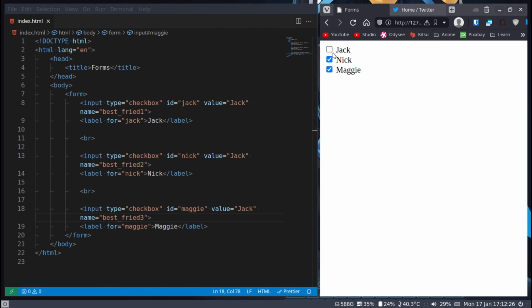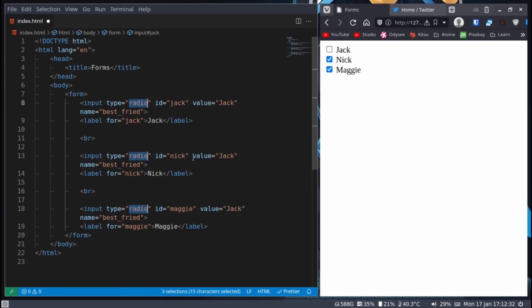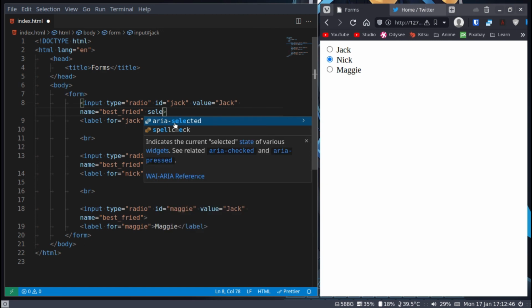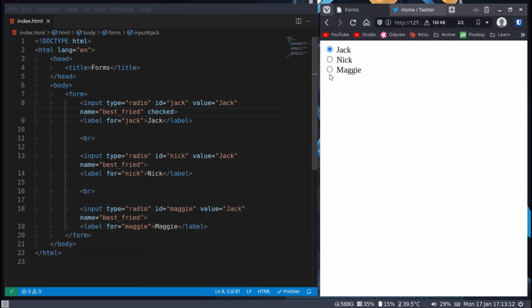So if you have selected a radio button, you have to select a different radio button in order to unselect the previous. So if I were to just change this back to radio button, once I've selected that, I can't unselect it. If I select this one, this will be unselected, but now this one will be selected. You can also make this one selected by default by saying checked, and it will make sure one of them is selected by default, so they have to select one anyways. So by saying checked, you can say which one is selected by default.